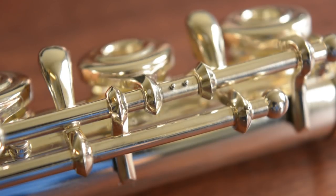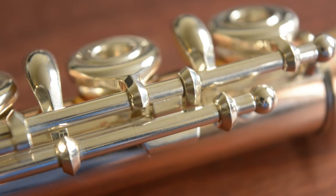The next option is a regular versus pinless mechanism. A regular or pinned mechanism connects the keys by a series of pins drilled through the flute steel rods. A pinless mechanism connects the keys by a series of bridges that allow the keys to pivot freely on the steel rods. With a pinless mechanism it feels a lot more fluid while playing, and since there are no holes in the rods they are a lot stronger. This is another option I chose for my flute.